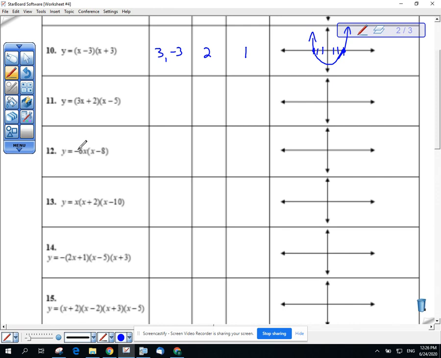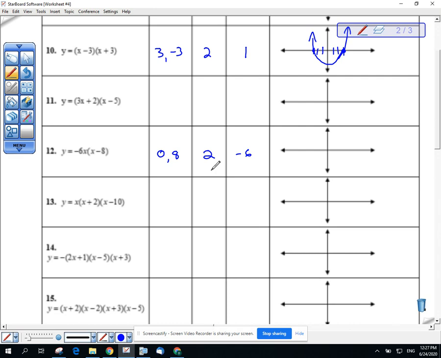0 would cause this to be 0. 0 times -6 is 0. So you have two of them, and they are 0 and 8. The degree, again, would be 2. It's quadratic. The leading coefficient, this is why I picked this one. What would we put here? The leading coefficient is actually -6. Not just because it's -6 right here, but because in standard form, if we were to multiply this out, -6 times x is -6x squared, the number in front of the x squared being your leading coefficient.